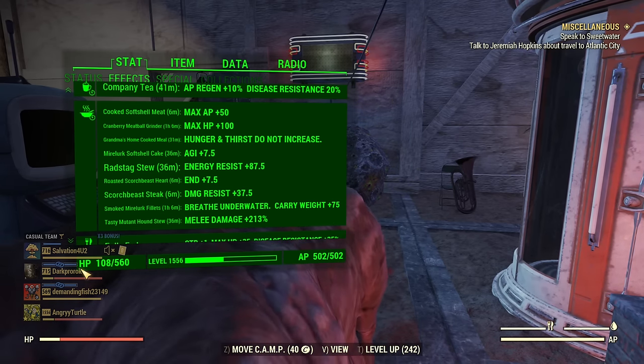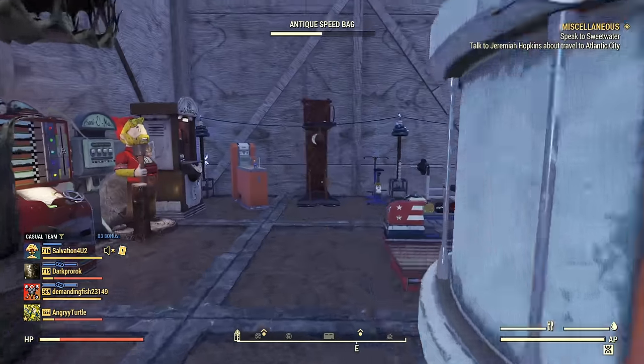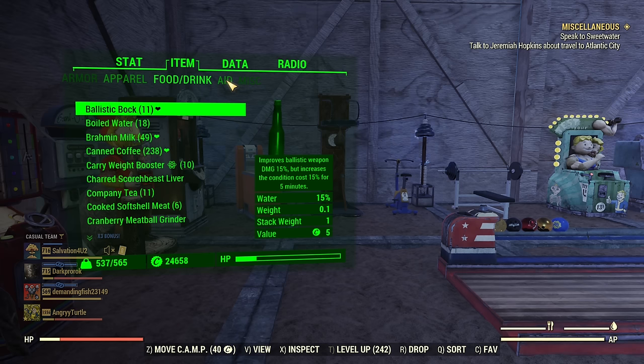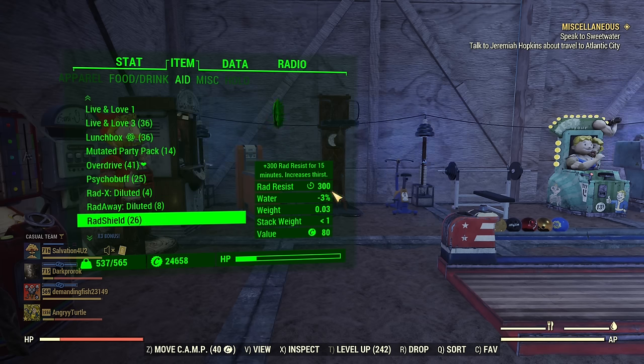As I said, I'm tanky. Over 100 health as a bloodied build makes you tanky. Now, rad management, if I need it, Radex Diluted does not interfere with mutations. 100 is a lot if you have 25 to start with. So that's a lot, 100 rad resist. If I need more rad shield, 300 stackable. I can use multiple rad shields to increase that. Or sometimes I will put my hands on some rad resist food. I don't intentionally go and hunt it, but sometimes I will stumble across it and I will take it.